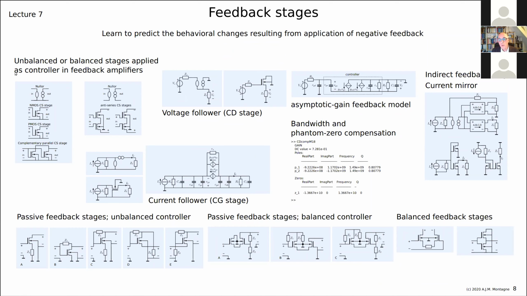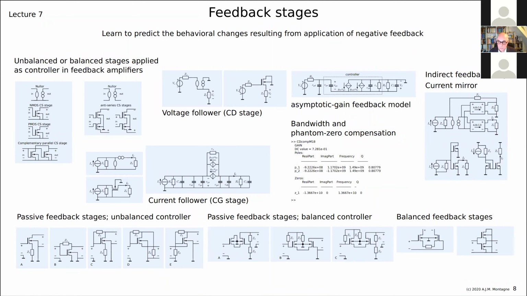We have introduced a nuller as an ideal controller in a negative feedback system. And we will say, okay, it's not perfect, but let's now identify the CS stage, the biased CS stage, as a nuller. Let's say this is our most simple nuller amplification. And maybe a balanced stage, because we also know now about the balanced stage. So if we put this one or this one in our feedback structure, we get this for the voltage follower. We can say, okay, here's a nuller structure. Here we put a MOSFET in it. And now you recognize the common drain stage.